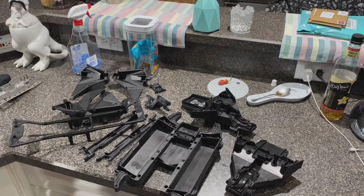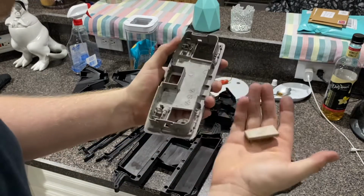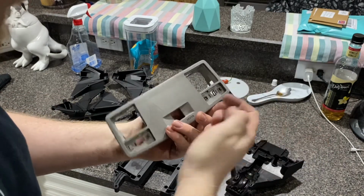Oh my God. Oh, and for the record, no, it didn't work whatsoever. So I'm still stuck having to figure out how to paint these and make it look good and last.